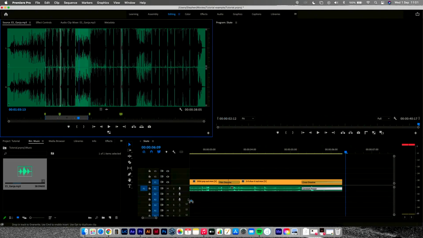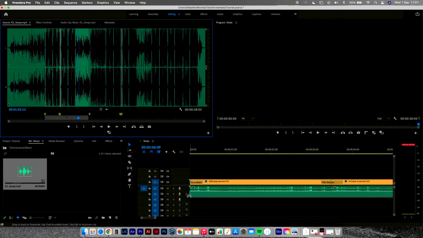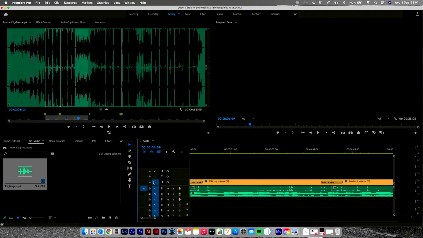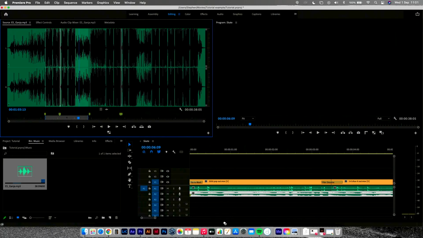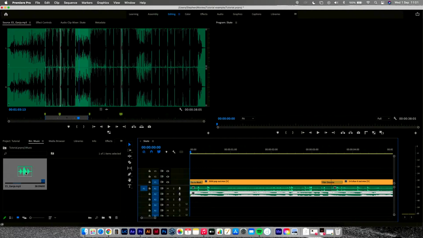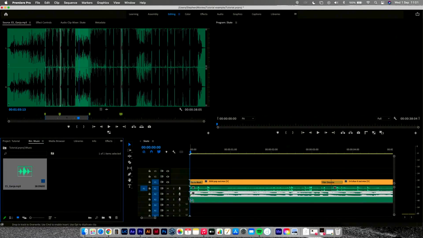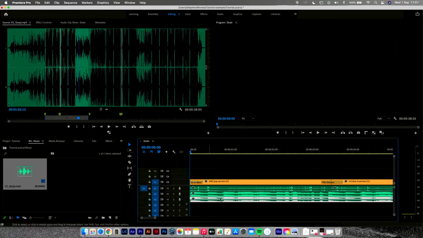Now the timeline is split into two sections. You have video, V1, V2, V3, you can have up to 99, or you have A1, A2, A3, A4, this is audio. You'll also notice, depending on how you've set it up, that you have 5.1 sound, or you have here, which is normal stereo. When you drag this audio in, it will not let you put it into a 5.1 if it is not a 5.1 audio, and it will make sure that it goes into the stereo section. Your other option of dragging in an audio like it is with clips is click, hold, and drag it all in, and then you can just drag it to the line.